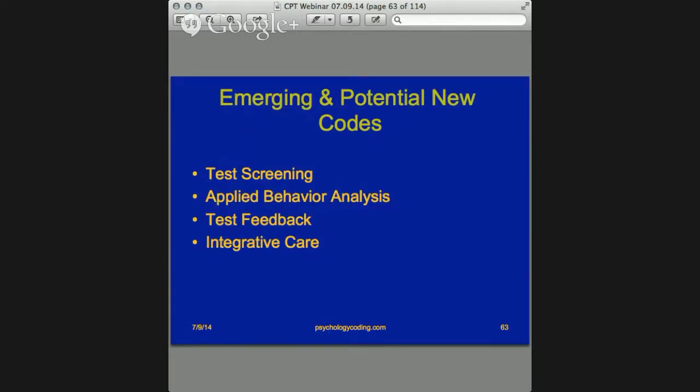So, what's coming down the pike? What should you see in the next handful of months, maybe years? Well, for the summer and fall, expect to see applied behavior analysis, which of course is different than the testing that we've done here. It is obviously an assessment, but not necessarily so much testing. These are new category 3 codes that are very timely, and could be a big boon for both our patients as well as for some psychologists who work in this area.